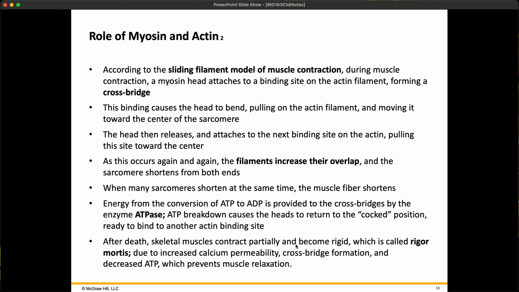One of the reasons that after someone has died, they go into that phase of rigor mortis. There's a couple of reasons for it, and one of those is because you have this decreased ATP production. After you die, you're obviously not making more ATP, and so it starts to get really limited through the body, and without that ATP, your muscles just stay contracted. It takes energy to relax your muscles.